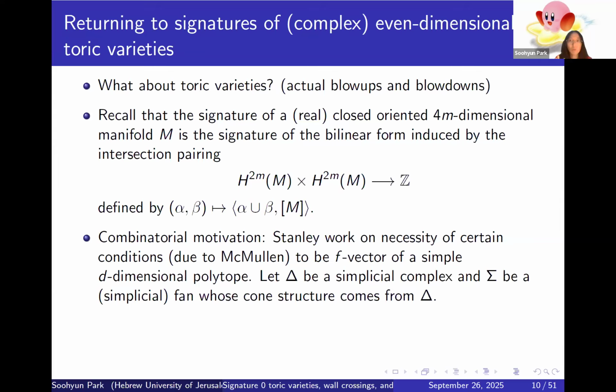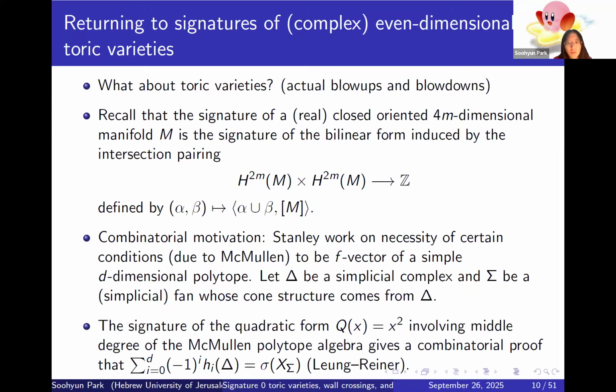So for example, consider a cube. You have a vertex and you have 3 facets meeting there. The cones of the normal fan form a simplicial complex, giving a simplicial fan, which is a dual property. And using just combinatorial methods, you can show that if you take the toric variety associated to this particular simplicial fan, with the simplicial complex structure of the cones given by delta, then you have this identity.